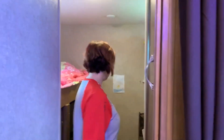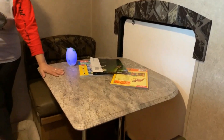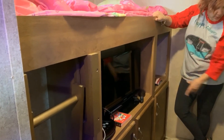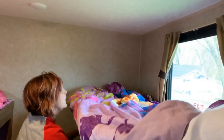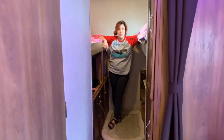Now into the girls' bunkhouse — this is the girls' domain. We've got a little table area for them; the tabletop and legs come off, and there's a door right here we use for storage — we actually put the girls' bikes in here when we're traveling. They have their TV and games console area, a step ladder, plenty of storage including under the seat. There's a big bunk on one side and another bunk on the other side, both with windows — and one has an emergency exit. The dog sleeps in here with them too.